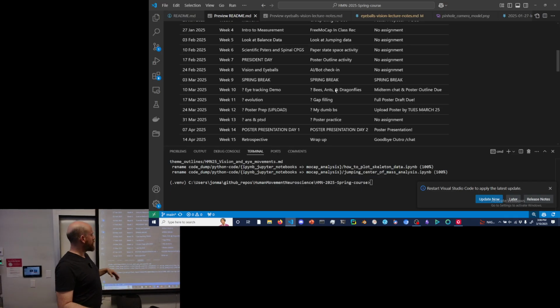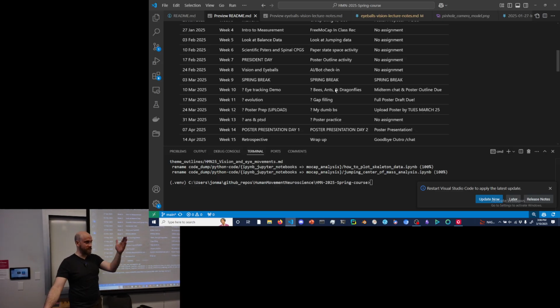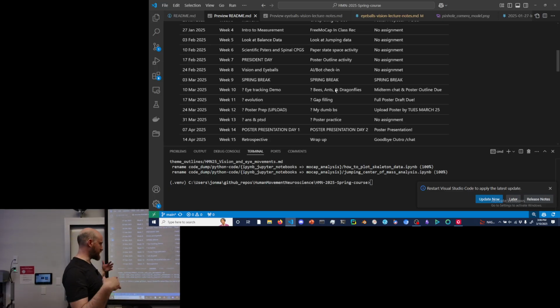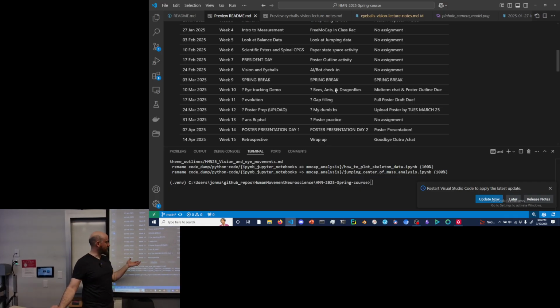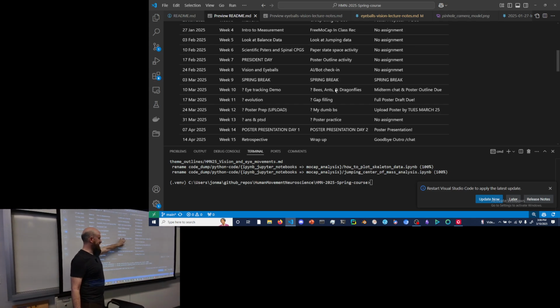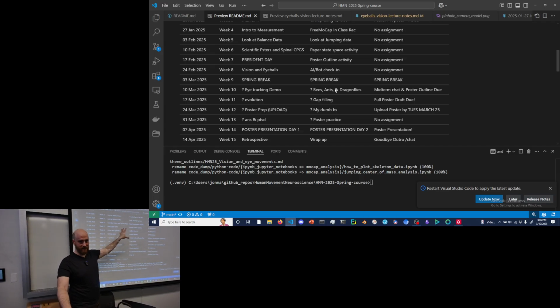This evolution thing is a semi-canned lecture that I like to do about the broad history of everything, leading up to the musculoskeletal and nervous system that you are currently walking around with, which provides a lot of context for things. Gap filling is just an empty spot where I'll put whatever needs to be in there when things shake out.